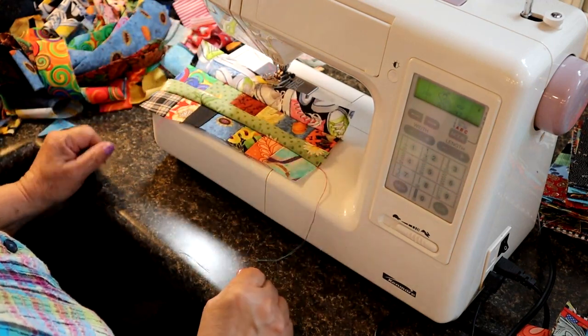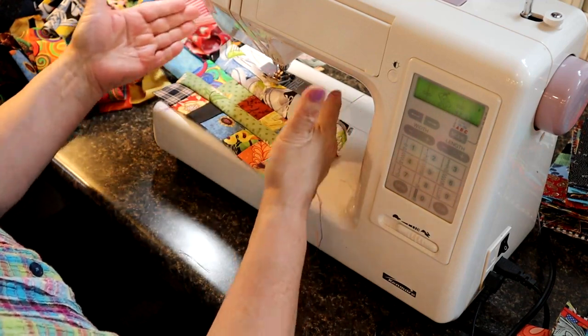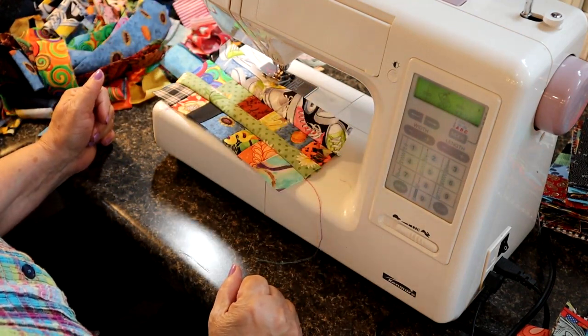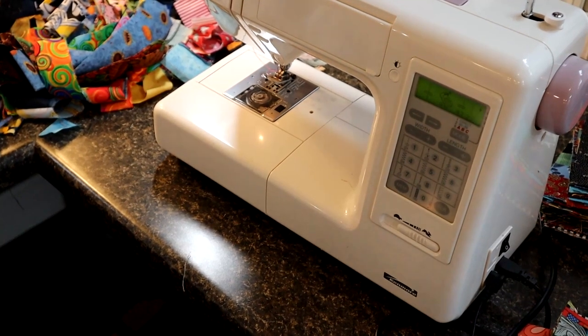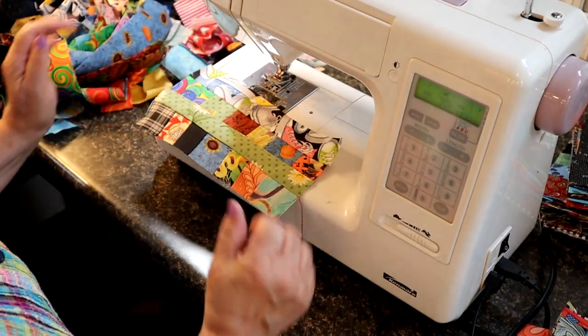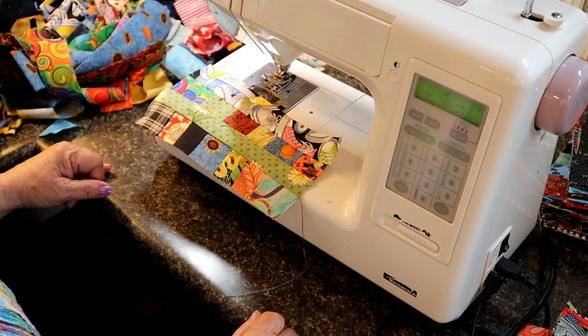And every once in a while, you want to have your iron by your side so you can press that flat and continue to add. I don't mind getting up and walking across to make an extra cut or to press something. It allows me to refocus my eyes, to be honest with you, and to stretch my legs just a little bit. So there we are, all pressed out. And now I'd like to add another strip to it.